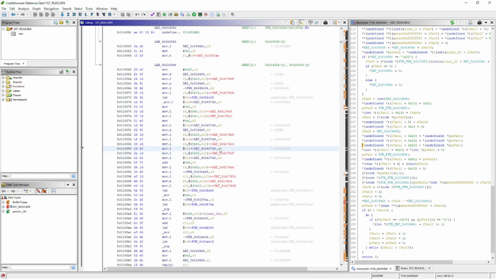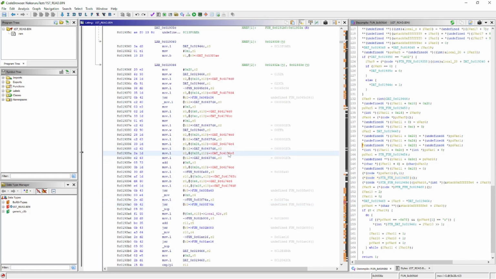We look at R2 here. R2 gets pushed to this particular address, which is going to be our font tile spacing. And then after that, R2 is not used again, except here where a particular function is loaded into R2 and then executed. So we're very safe to just modify this directly.